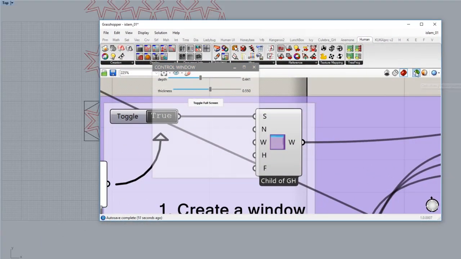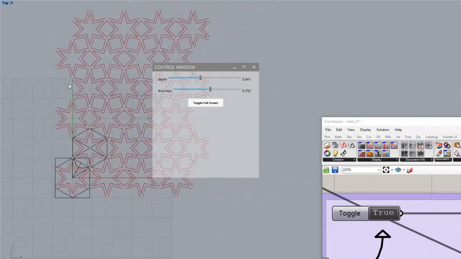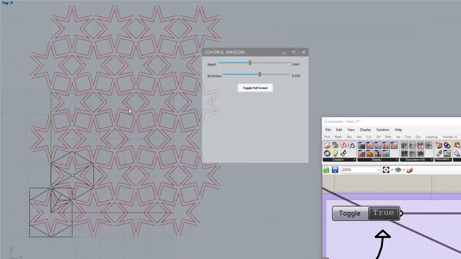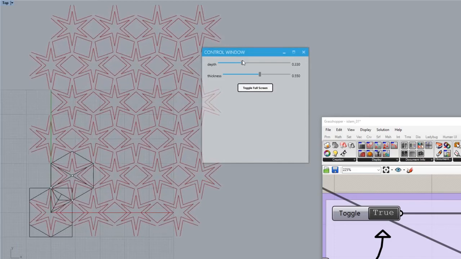So we want to actually disable that, so it will show everything all together. If you click, it only shows the selected stuff. So disable it. Now we have this beautiful script. Then I can drag it. So this slider now communicates through the pop-up window into my Grasshopper script.